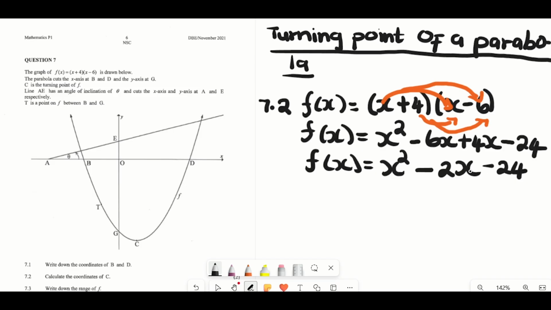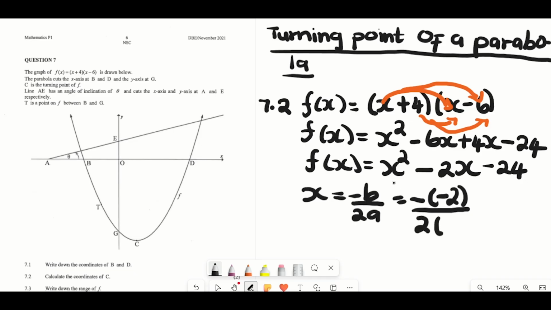Our equation has now reached what we call the standard form. Once our equation is in standard form, to find the turning point we first find the x value of the turning point using the formula x = -b/2a, which equals minus, what is our b? It's minus 2. See how I pay attention to the minus? I make sure I write the minus of the formula first before I start to substitute, so that I don't end up forgetting the sign of the b value. What is our a value? Our a value is 1. Then we have negative times negative 2, which is positive 2. Positive 2 divided by positive 2 gives you 1.